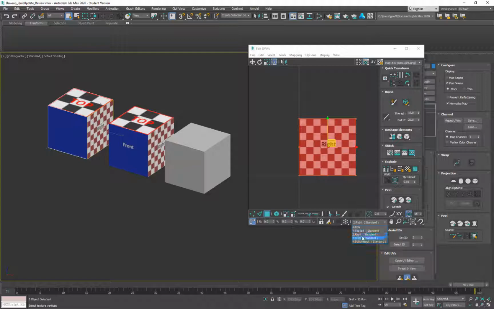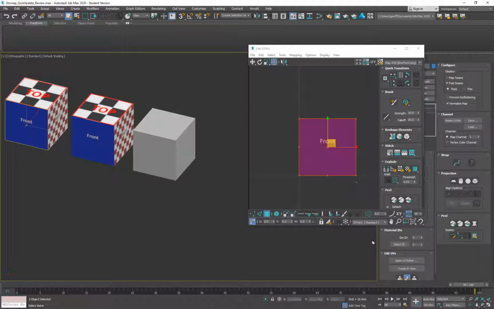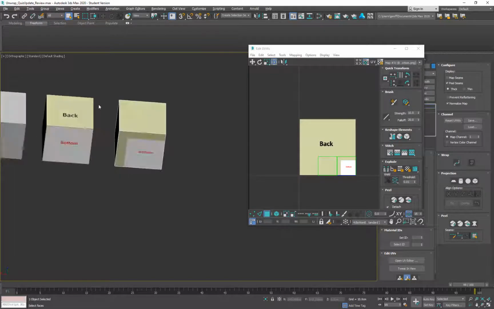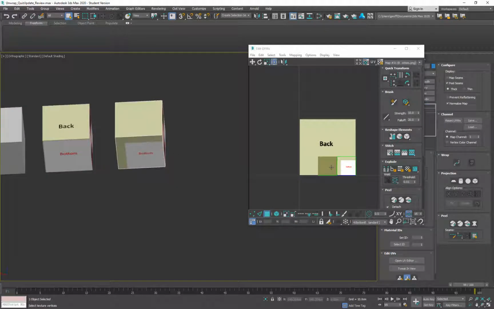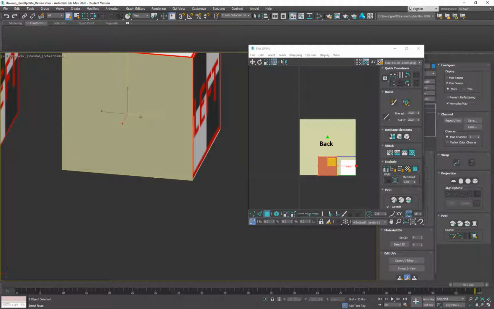So 3, and in 3, we're going to look at the front and another just simple lightning bolt. Okay, and then we're going to go to bottom and back. And if we look at the back and the bottom, they're supposed to look like that, and they don't. Well, that's pretty easy to see why. I have this one selected.